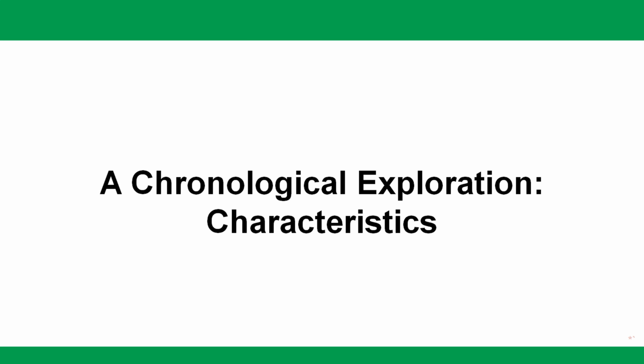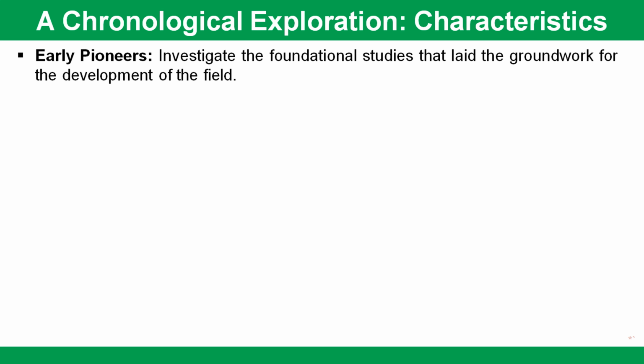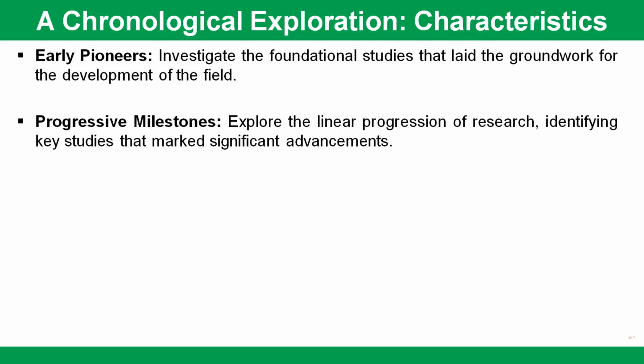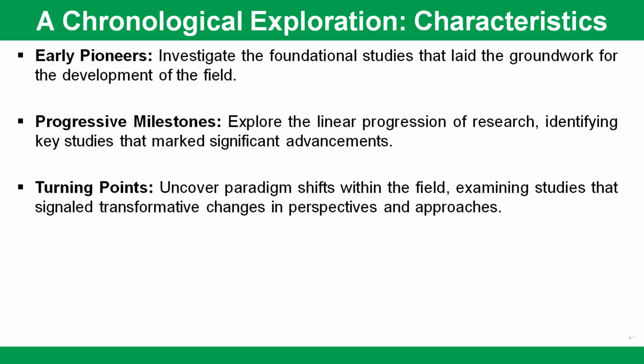When exploring your literature chronologically, begin by investigating the early pioneers in the field. These are the foundational studies that laid the groundwork for the development of the subject. Next, delve into progression milestones, tracing the linear progression of research. Identify key studies that mark significant advancements in understanding and methodology. Uncover turning points within the field, examining studies that signal transformative changes in perspectives and approaches. These pivotal studies represent paradigm shifts that shaped the trajectory of the discipline.